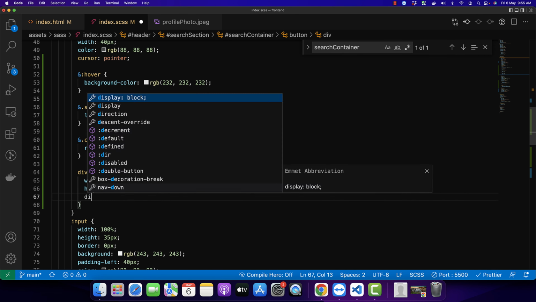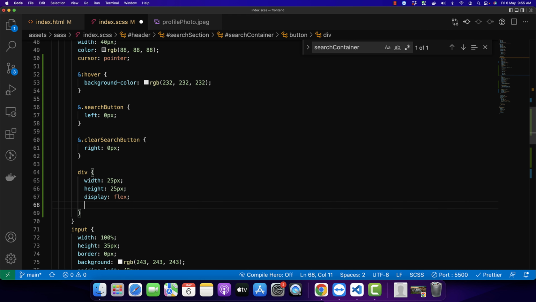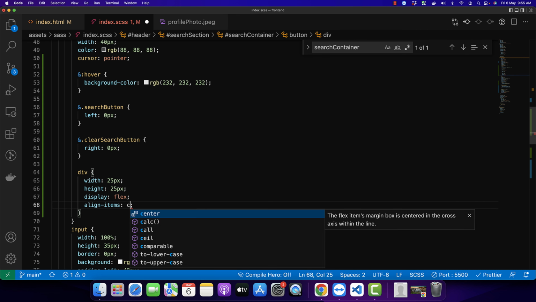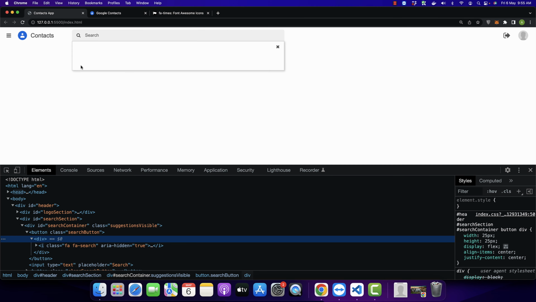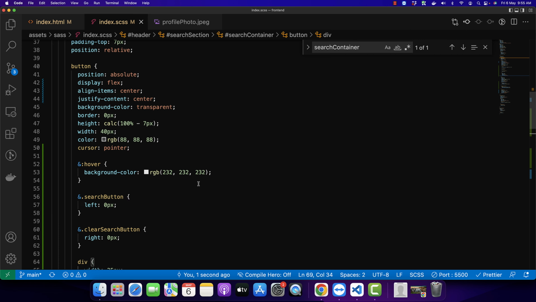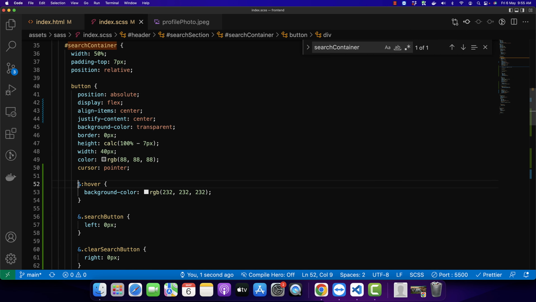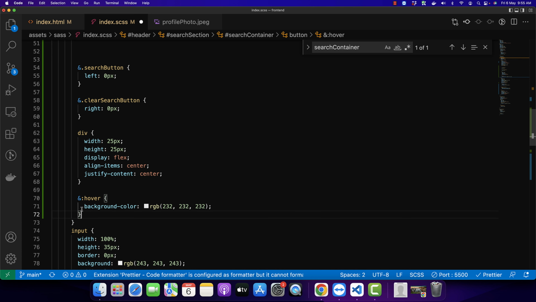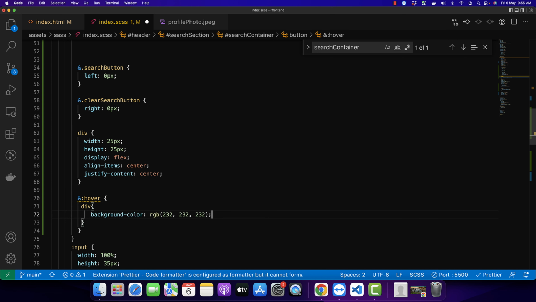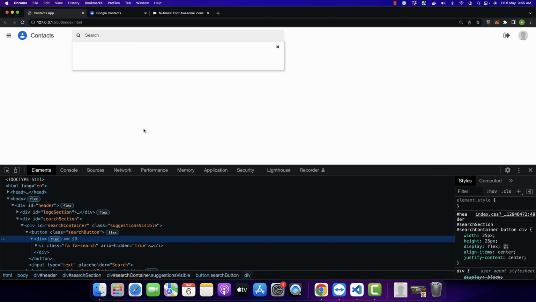For that, we need to add display flex again, and I type align item center and then justify content center. Okay, you can see, and also this time instead of adding a background color on it, I want to add background color on div. So if we hover, then background color should be added on the div. So you can see that is added.